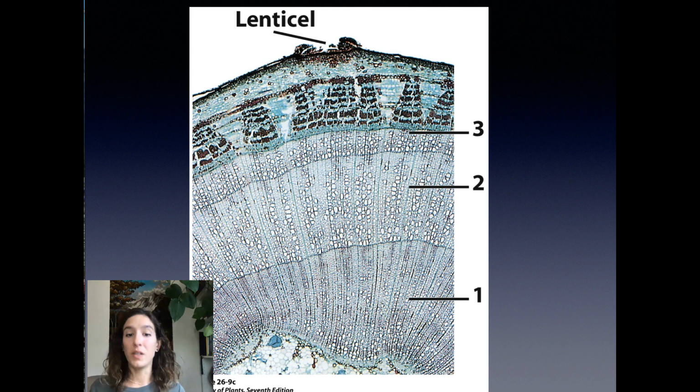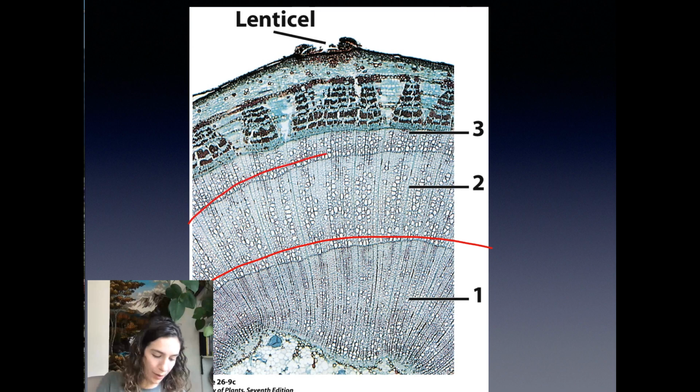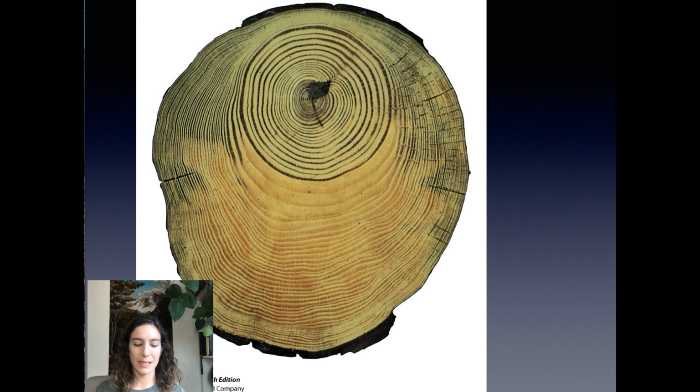Here's a different stem that's in its third year of growth now, just to show you how those layers of xylem will look year after year. They end up looking like the xylem layers are stacked on top of one another. You see that? Okay. Well, there's something very useful about the way those years of secondary xylem stack on one another. They continue stacking year after year.